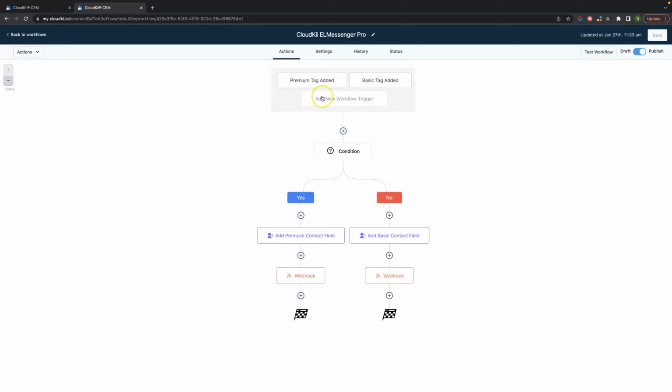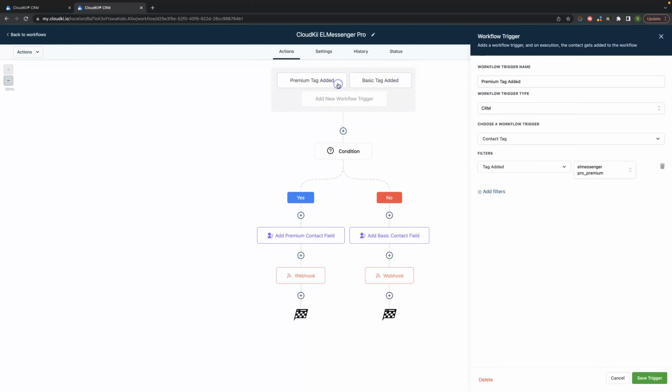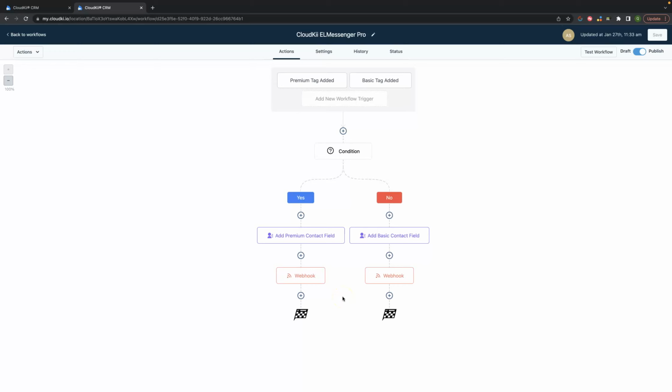You can see the premium tag being added, and or a basic tag, triggers this workflow. This workflow determines whether this contact record has a premium tag and or a basic tag, and if it has those, it triggers a webhook that goes into our CloudKii system, which then automatically turns on or off this application for this user.